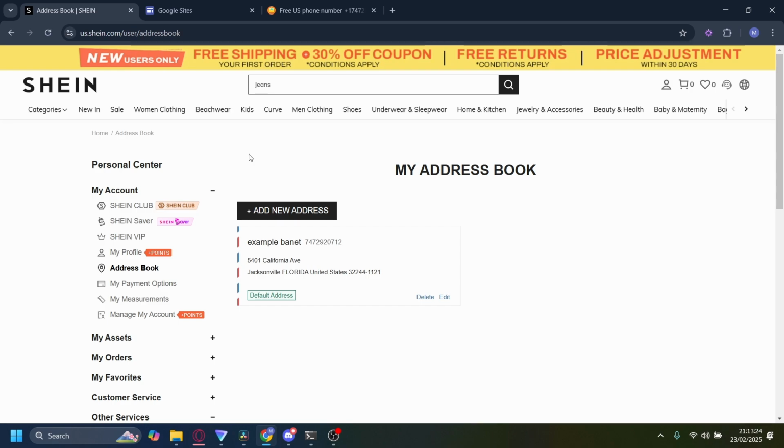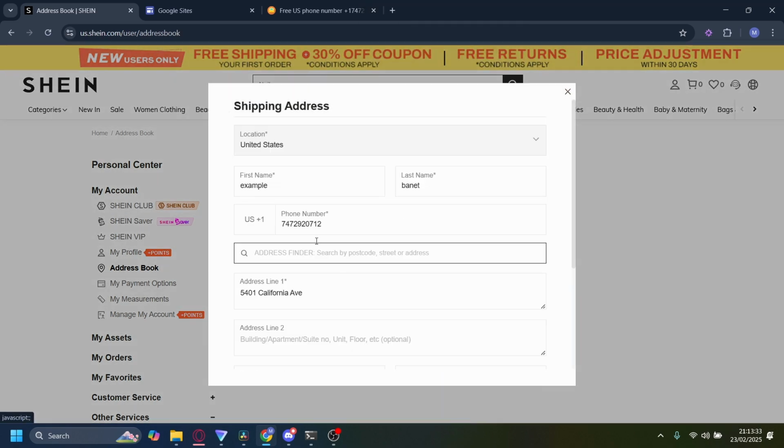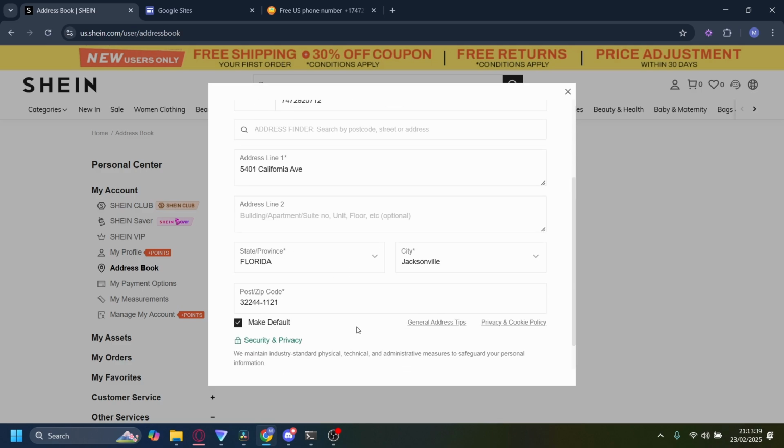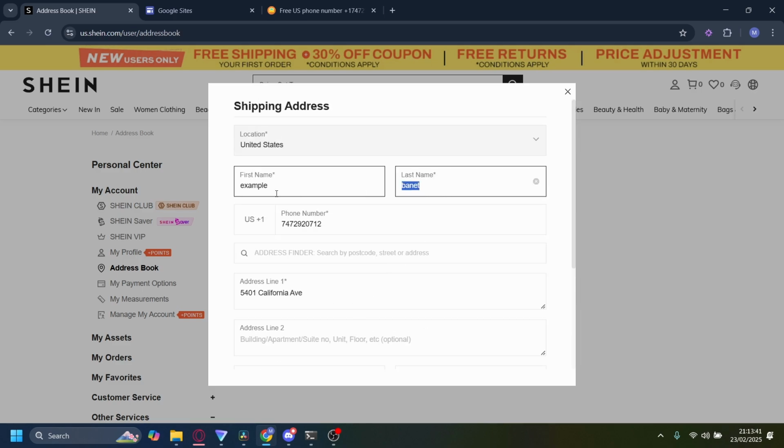If you want to just adjust your current address, for example, here I have an address under example pinned. If I want to adjust, for example, if I made a typo, I can just click on edit and then change whatever typo I fix. Or if I change address but not too far, I can also just change it from here. So for example, here if I want to change my name from example Donnet to example Perry, for example, you just have to delete this and then put in your new name, Barry.